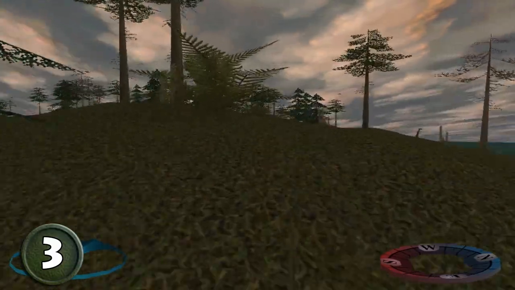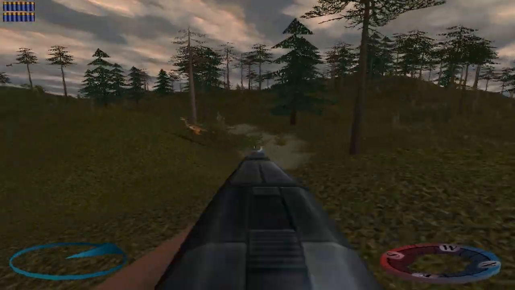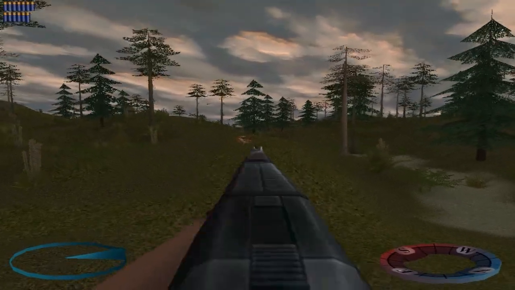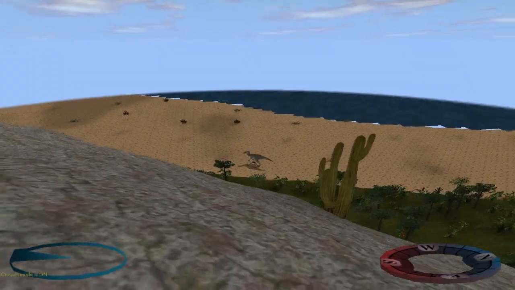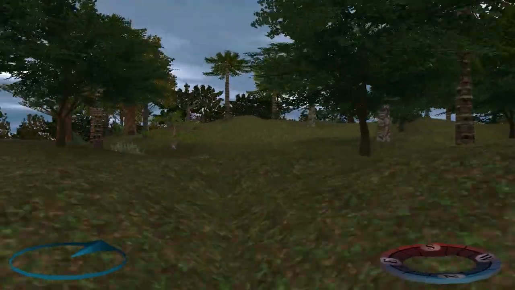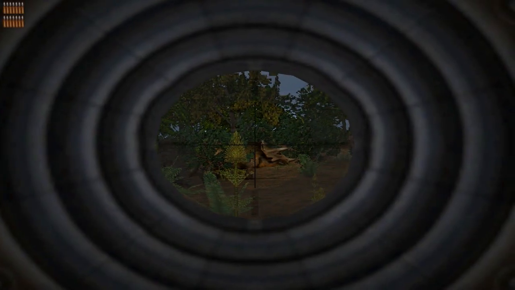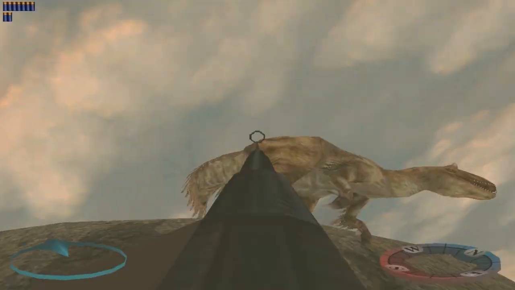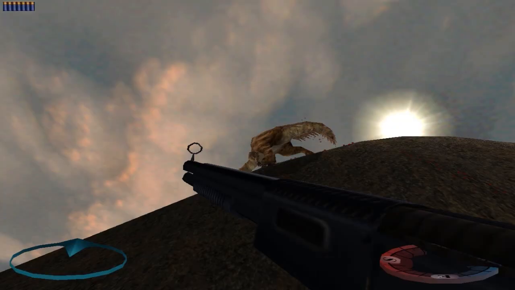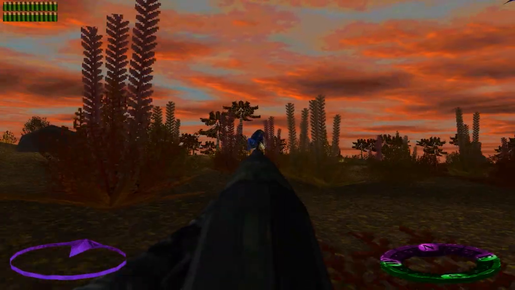Cracking open the number 3 spot, and this one is kind of a culmination of all our spots so far. Use the environment to your advantage. Find a tall ridge to snipe from, sprint between trees and hills for cover, trap animals in swamps or on peninsulas or islands, put a mountain ridge or a ravine between you and that charging carnivore, hide behind rocks or stumps if a dinosaur is heading your way.